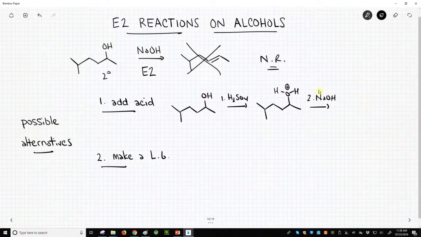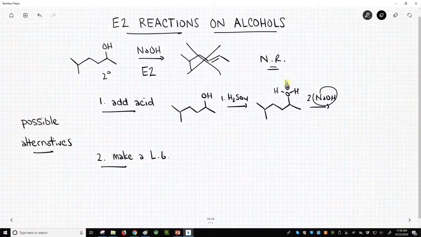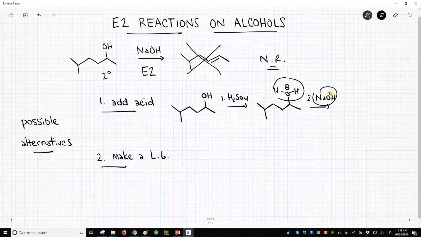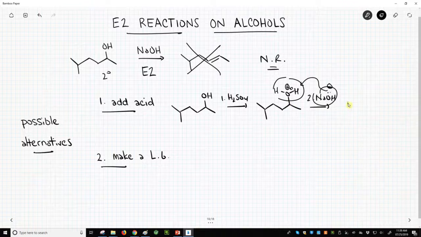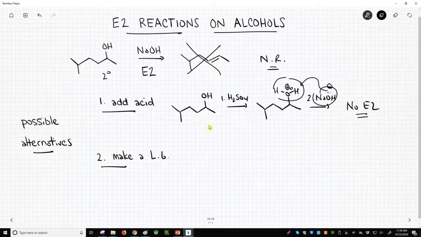Well, the problem is we just mixed a really strong base with a molecule that has really acidic hydrogens. Our base is just going to pull a hydrogen off of our oxygen. It's not going to go after a beta hydrogen. We stuck the proton on the oxygen initially, and we will rip it right back off the oxygen. So that's why this will not work. This will not do an E2. We'll just do a deprotonation and get our starting material back.